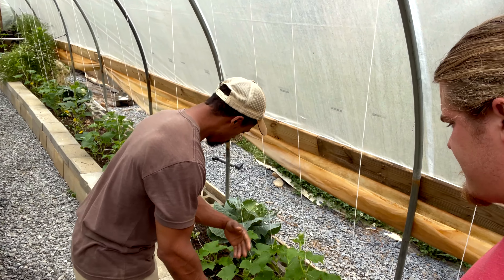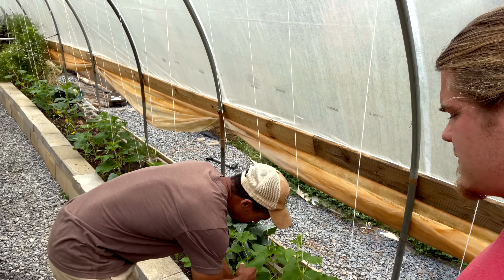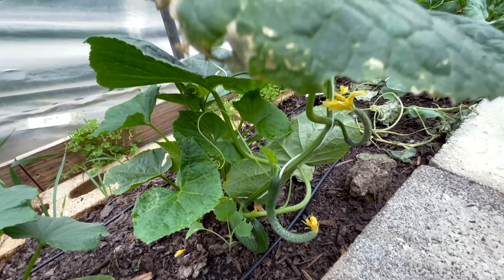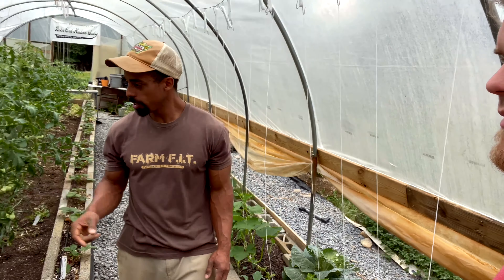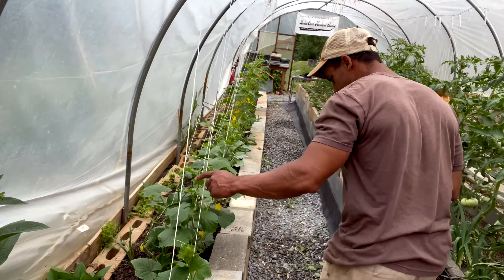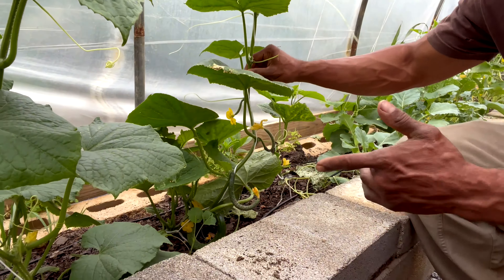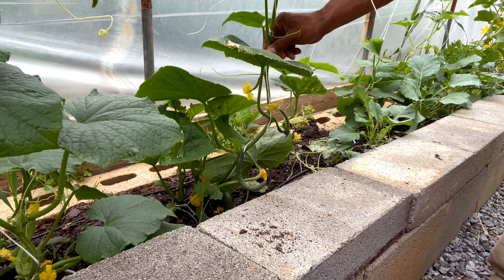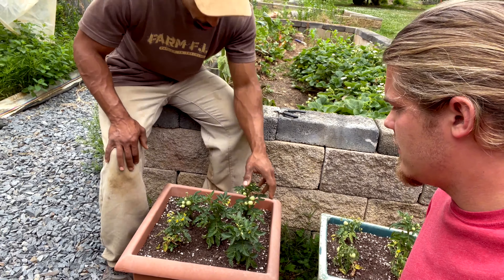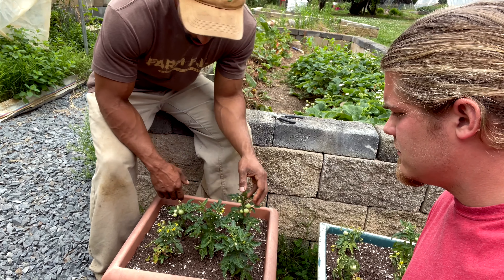Keeping the plant healthier and being able to easily find where the fruit is — if these cucumbers were just on the ground, not trellised up, it would be a lot harder to work through the leaves to find the fruit. It also makes it easier to prune the suckers. Right over here I can just easily spot fruit — see, right here we're just now starting to get some cucumbers growing. See how quick that was to find it? So much easier than if it were growing on the ground.